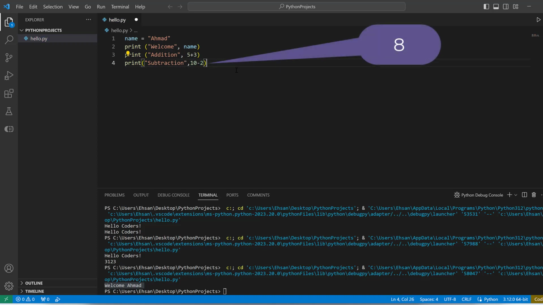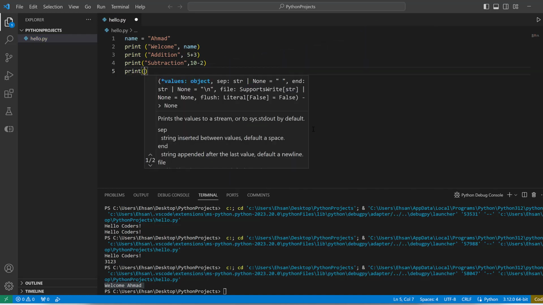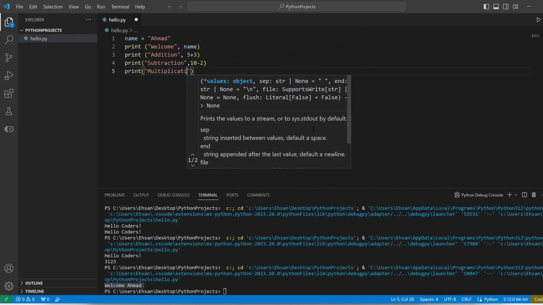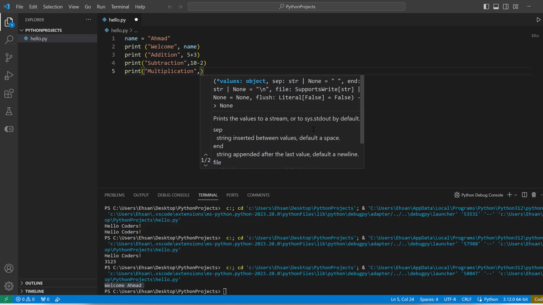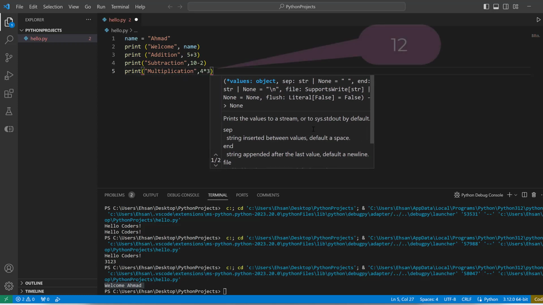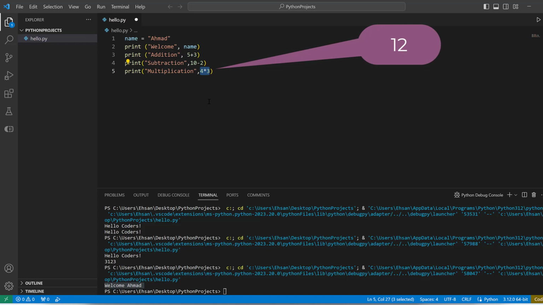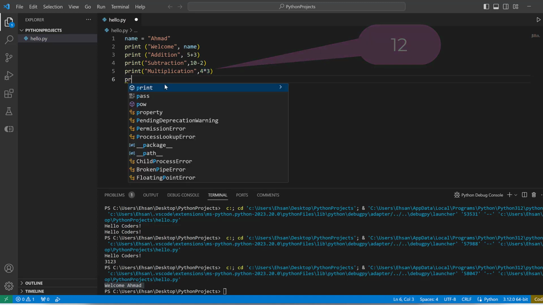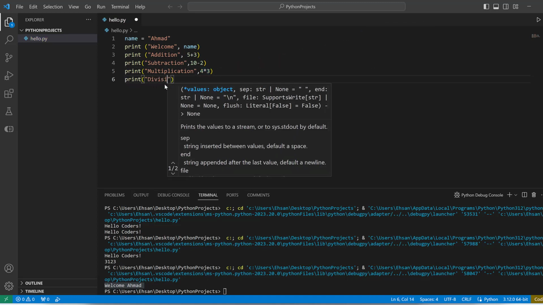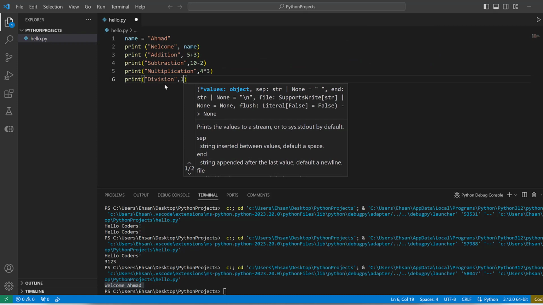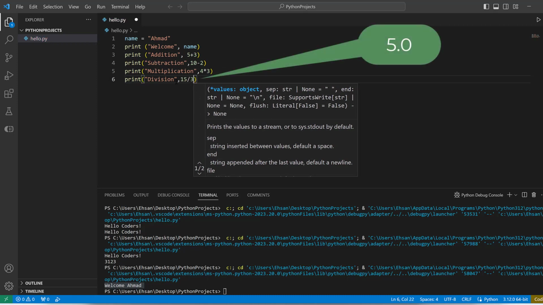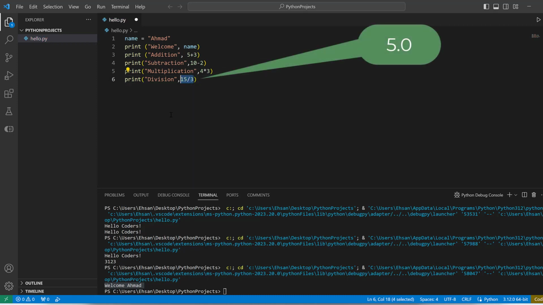Now let's subtract 2 from 10. print Multiplication, comma, 4 times 3, or multiply 4 by 3. print Division, comma, 15 divided by 3, or divide 15 by 3.